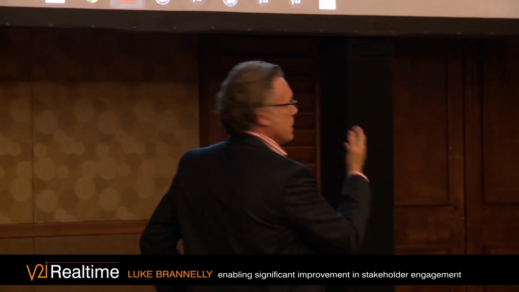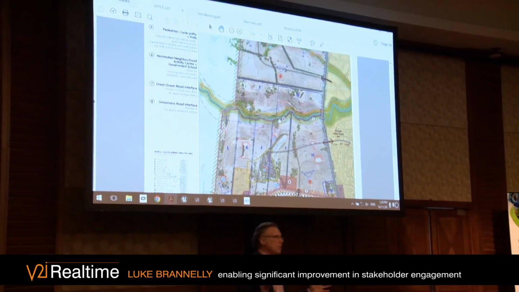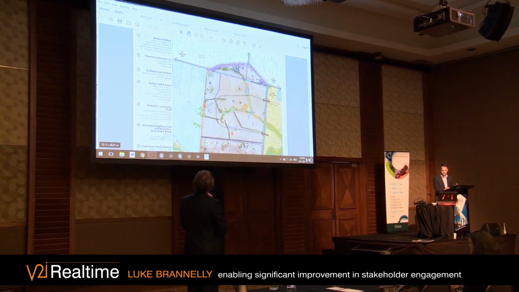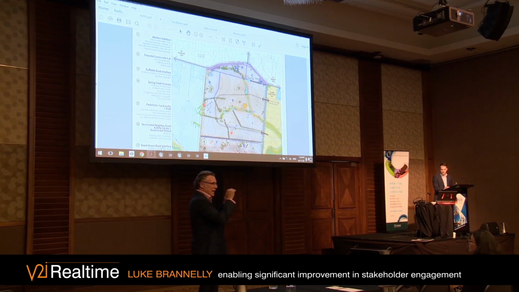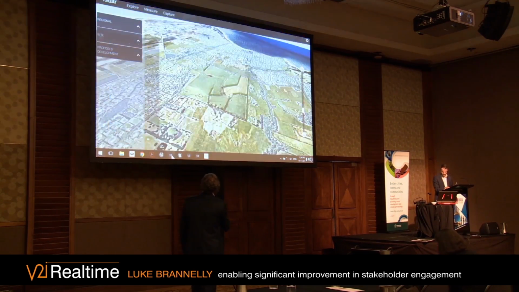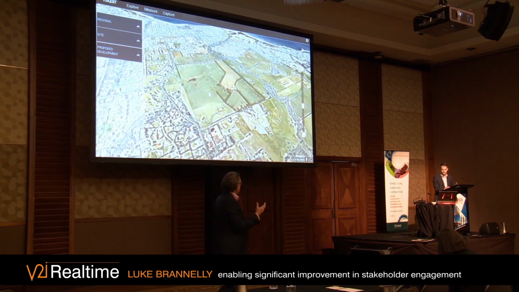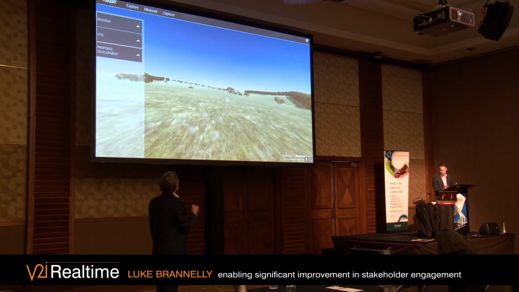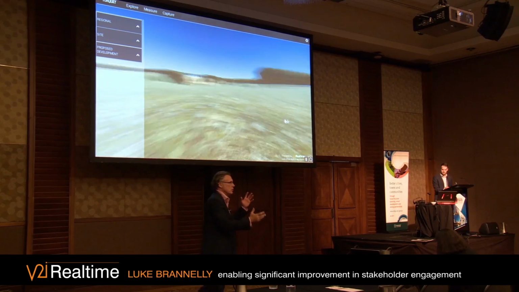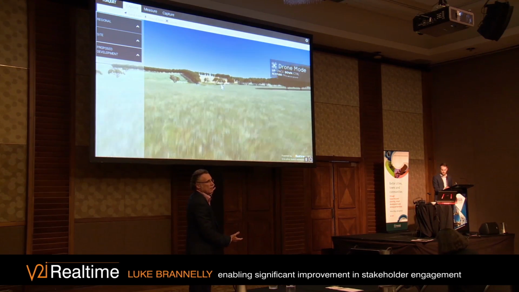So community consultation, traditionally this is what we have, a series of drawings and reports with a whole lot of information on them. One of the challenges we have is understanding what all those bits and pieces of information are. What we're able to do is tailor and layer up that information, and even just the ability, we just jumped ahead, even just the ability to simply go to site without going to site. So this is a project down in Torquay in Melbourne. The ability, rather than trying to explain contours and hills and slopes, we can all do this in this room. Everyone can understand it, here and now.